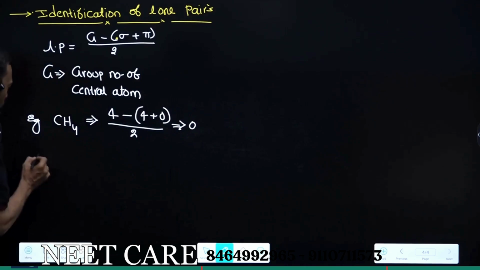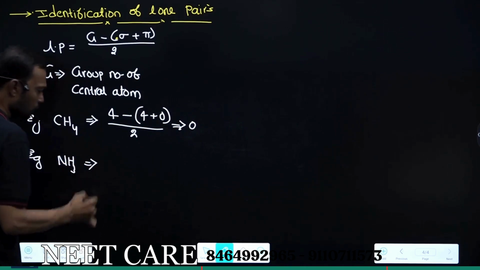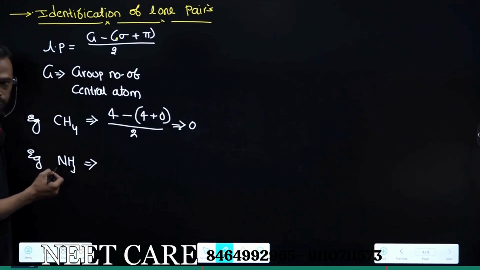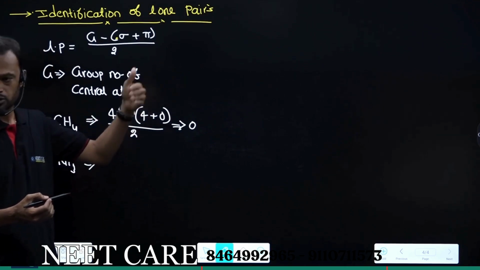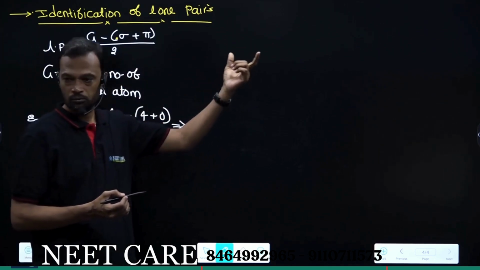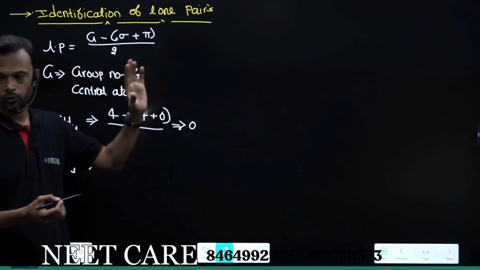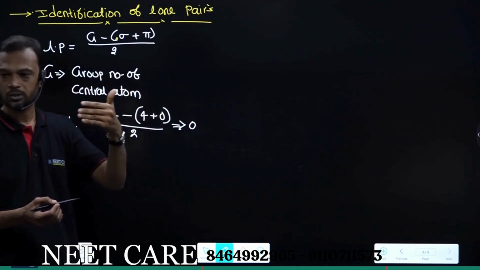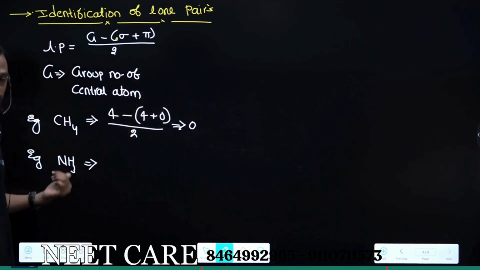Now one more example I will show, a well known molecule, ammonia. You know ammonia? Nitrogen belongs to which group? 5th group element, right? Carbon, silicon and nitrogen, phosphorus. The two elements will be there in every starting group of the corresponding molecular structures, so that may help to predict the number of lone pairs. Carbon, silicon, germanium, tin, lead, 4th group elements. Nitrogen, phosphorus, arsenic, antimony, bismuth, 5th group elements.